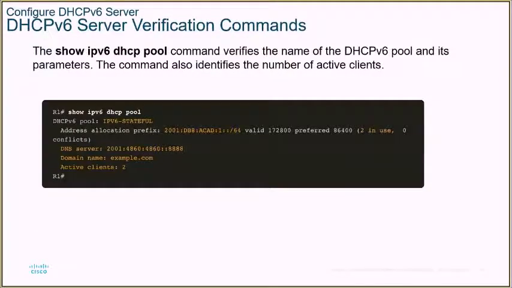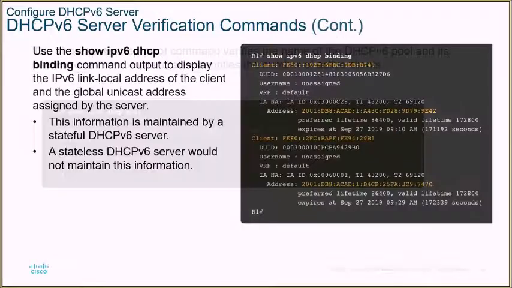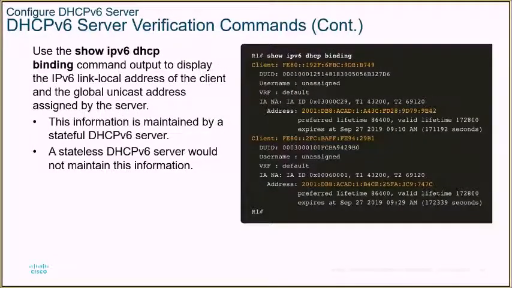Okay, so you can do show IPv6 DHCP pool, and it will actually show the information that you've got. This is a stateful pool, and so it's got the addressing there. And show IPv6 DHCP binding actually shows you which client has which addresses.